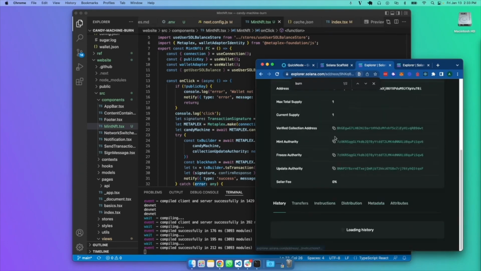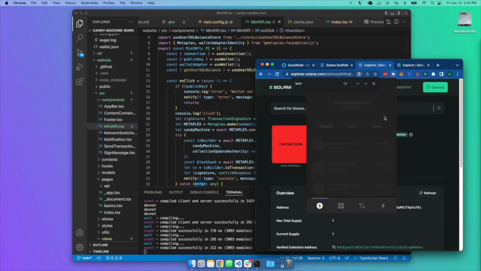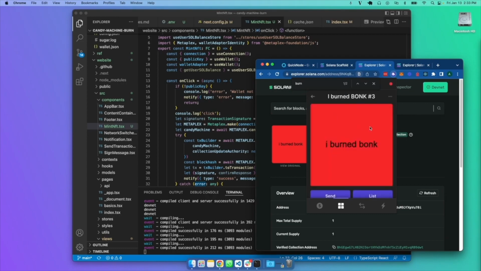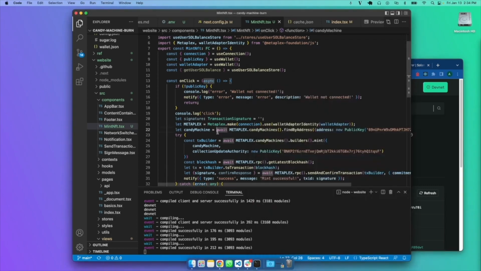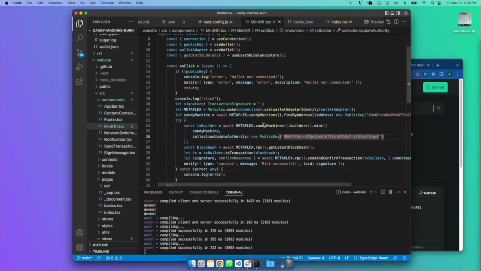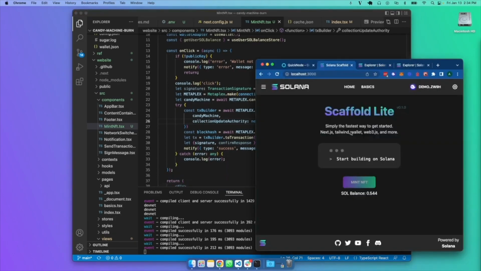So the token, this guy, I burned BONK. So if I go into my wallet, I've got an old thing in here, but there it is. I burned BONK. Awesome. Great job. Hope that wasn't too fast. But I just really wanted to convey here how quickly you can put something like this together. There's a lot of tools off the shelf that make this super easy. And yeah, I really think that Candy Machine Sugar is great, and the dApp scaffold, if you haven't played around with it, is an awesome starting point to accelerate any of your quick little projects.